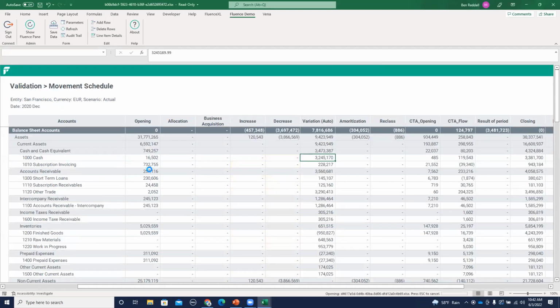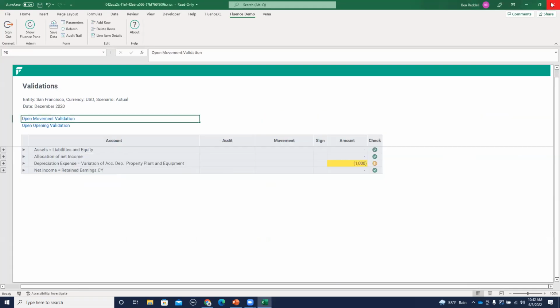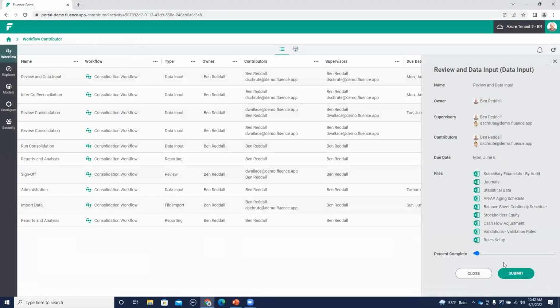So when you think about what we're seeing here, we're seeing the transparency across the board of the data. We're seeing the transparency of the currency translation. We're seeing the transparency of the change in AR, change in AP. We're seeing that across the board, not just from a perspective of understanding the data, but seeing that truly from a currency translation perspective. So we've now gone through a lot of the data submittal.